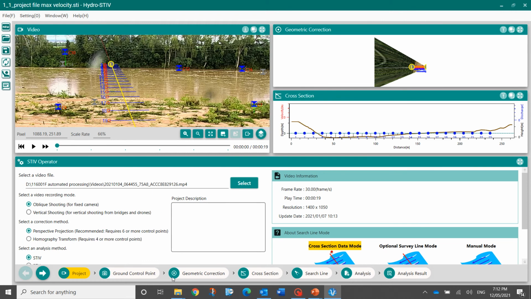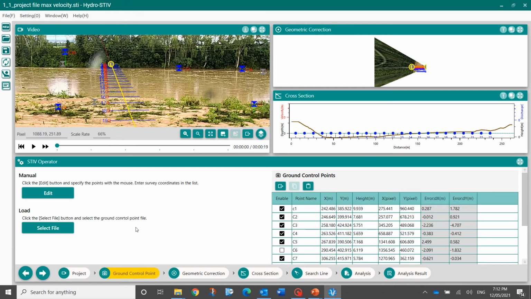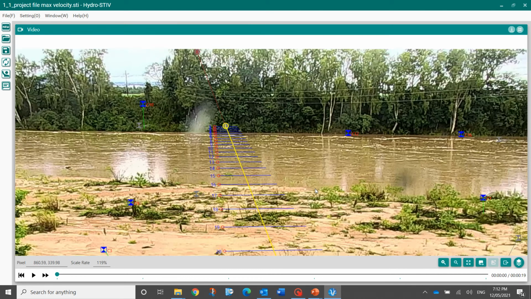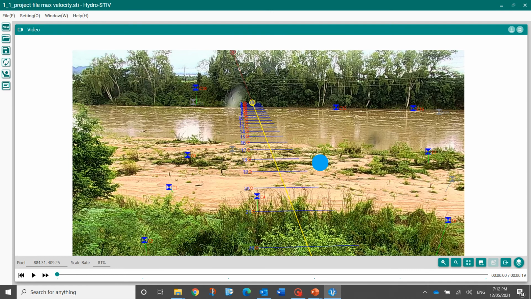The software has a number of tabs that you work through, so as you complete the information required for each tab, it opens up the next tab so you can move to the next stage. So it doesn't let you progress unless you've actually completed each stage correctly. So if we move to our ground control point stage, so this was the imagery that I was showing you with our cones laid out.